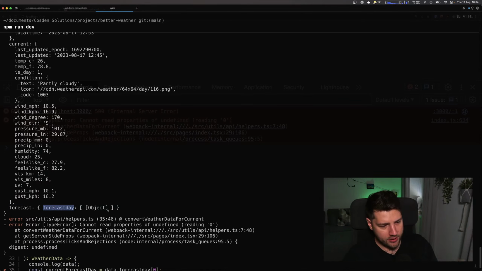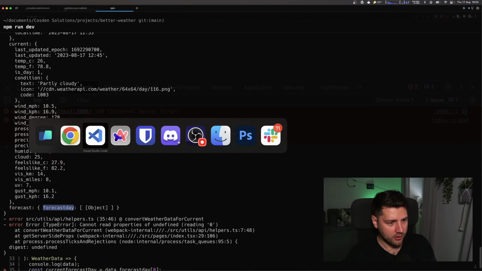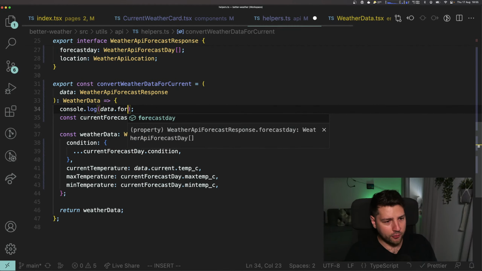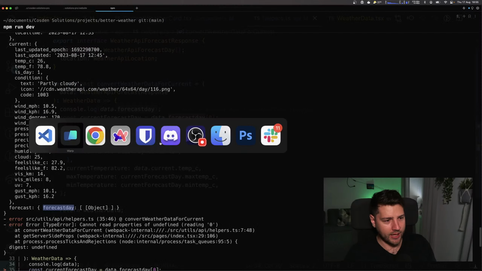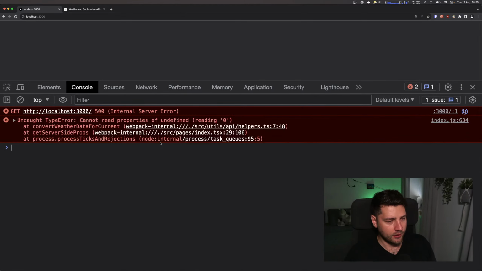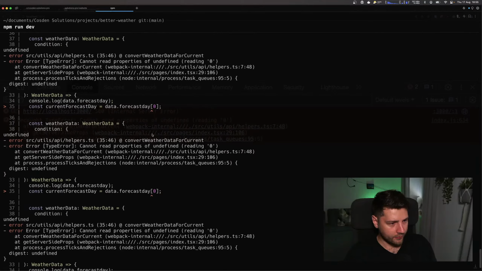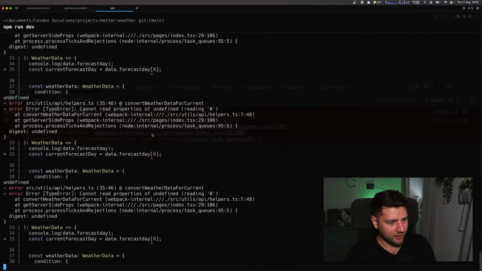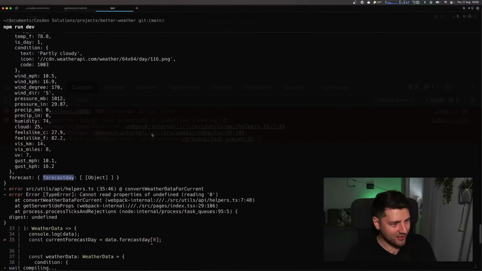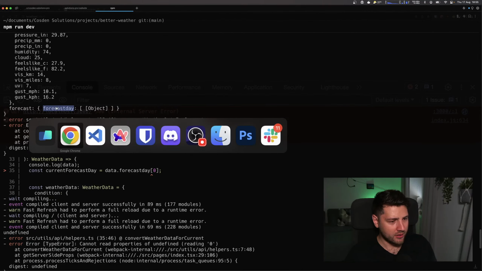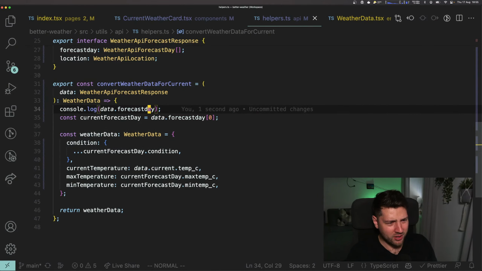That's going to be an array of objects, right? Forecast day, data.forecastDay. Let's just see what that logs. Undefined. Is it forecast days? Okay, let me just honestly copy this, because maybe I copied something wrong.